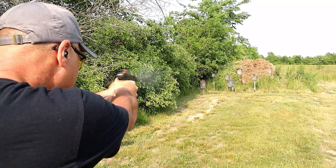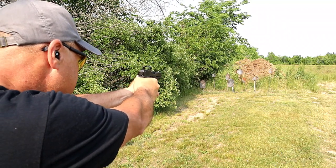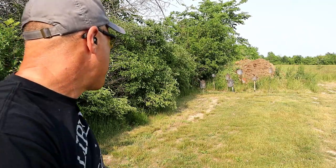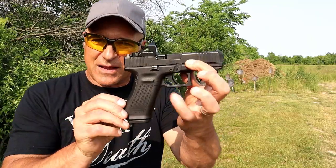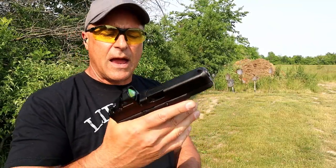Let's go ahead and take some shots, then we'll check out the A-Rex Delta. The rabbit just blends in with the hill — I need to paint those targets. Anyhow, the Glock 45 MOS — Modular Optic System — I think Glock did a great job with this. It holds 17 rounds and I have no complaints. I considered it my favorite Glock until I got the Glock 41 MOS, which is a 45 with a 5.3 inch barrel.